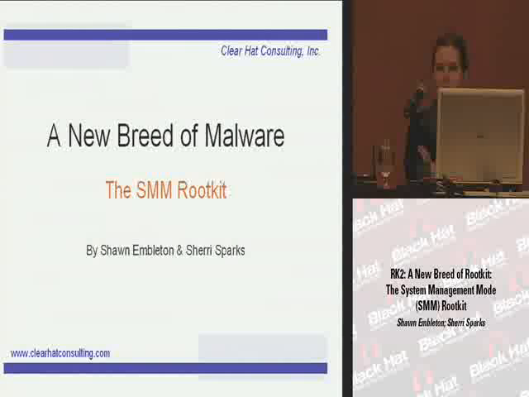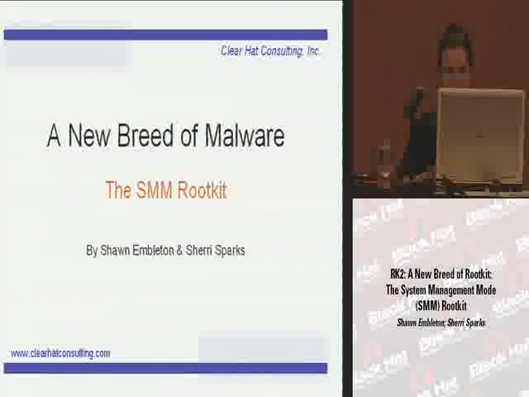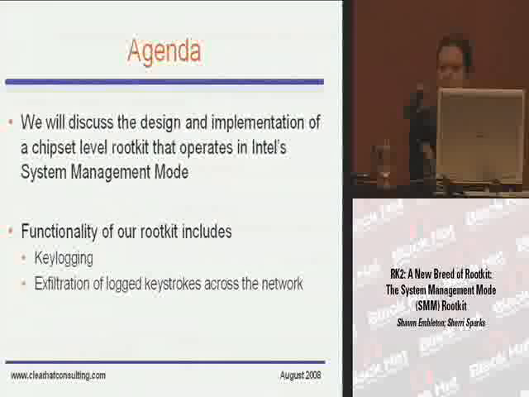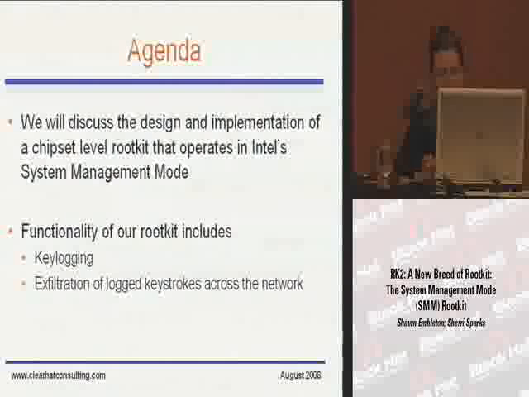a system management mode rootkit that we've developed. And we've integrated the Deeper Door functionality into our system management mode rootkit, which gives it even more stealth. So the functionality of our rootkit is that it functions as a chipset level keylogger, and it exfiltrates the logged keystrokes out across the network using some of the ideas that we talked about in our last presentation.